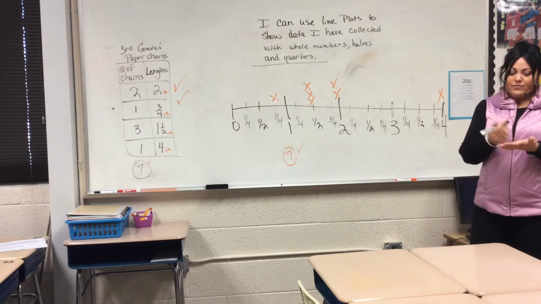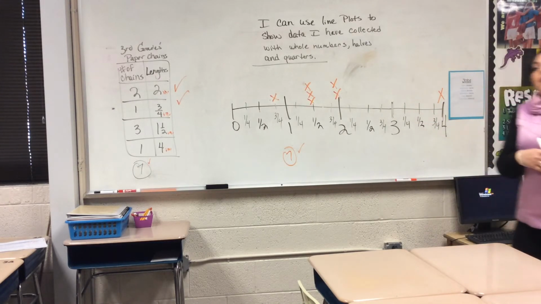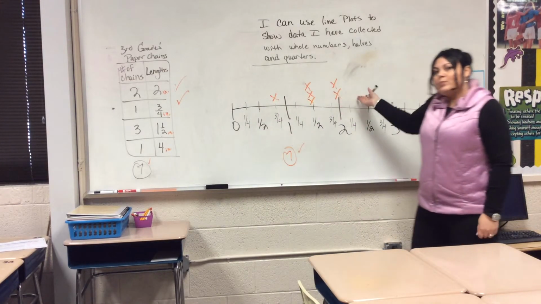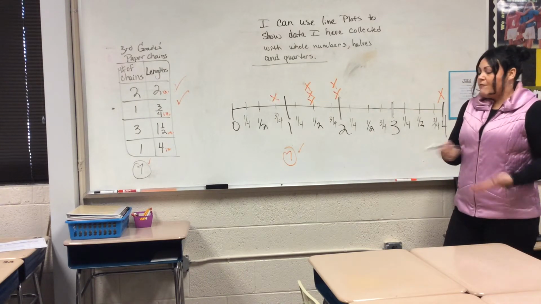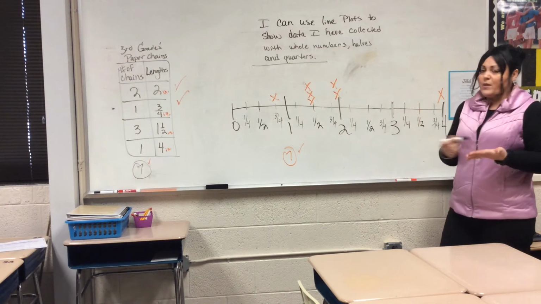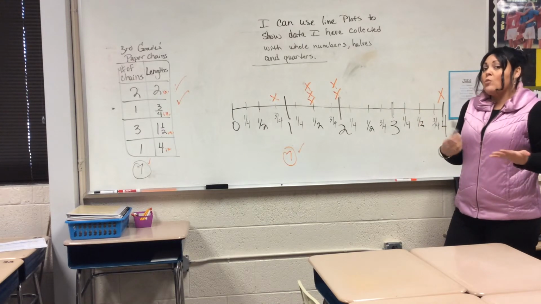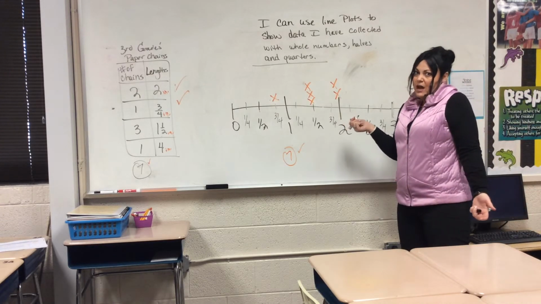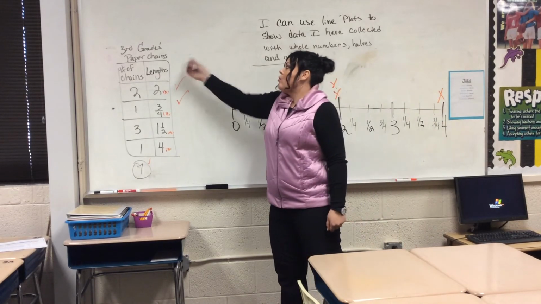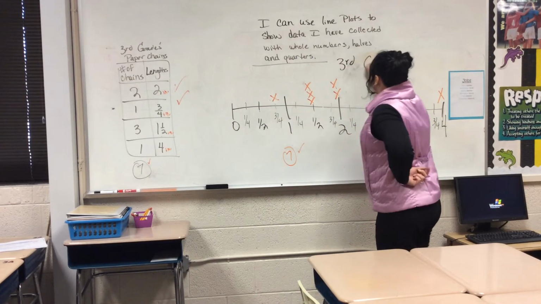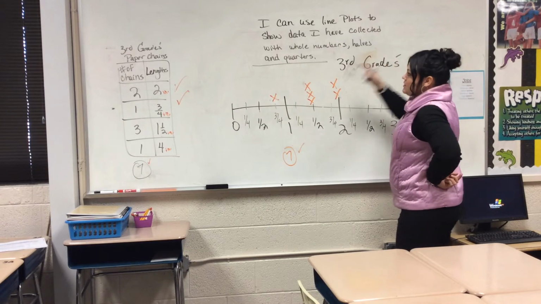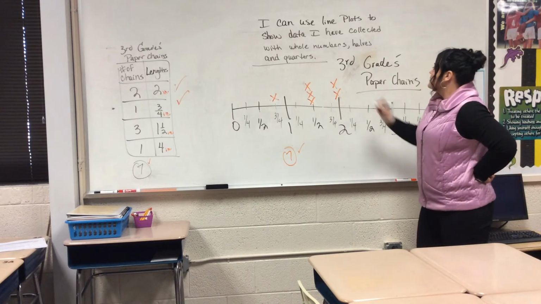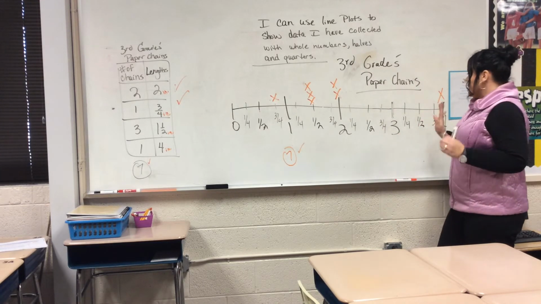Here's one other important thing. If I were to write this on a sheet of paper, or even if I just walk out now and someone comes in and they don't see the table and I erase it, would we know what we plotted? Who would know what this is? If someone found this number line with all these plots on a piece of paper, would we know what it is? No. So it needs a title. This is important. I can't just make up some title. It's easy. The title is in the table. So the title would be 3rd grade's paper chains. So it needs to have a title. That's important. So it looks good to me.